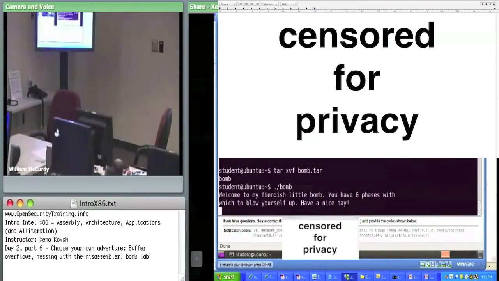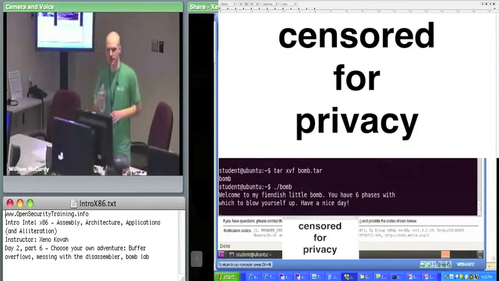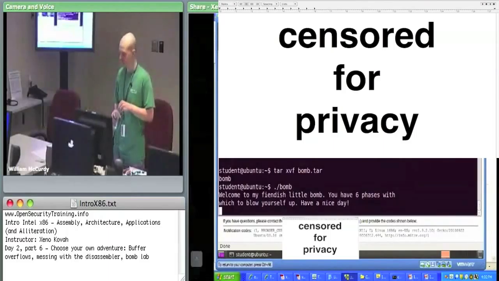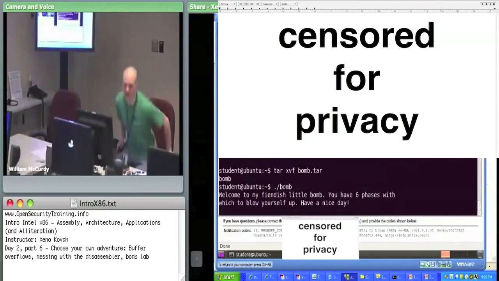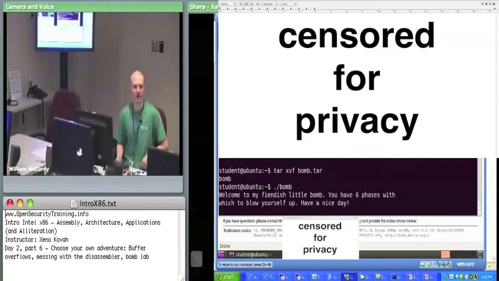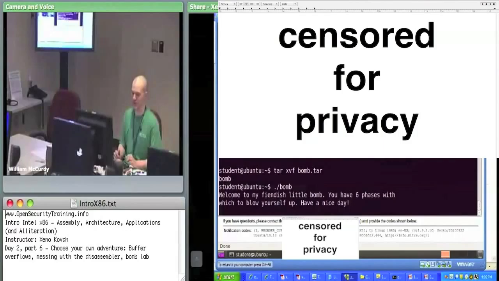Go ahead and give it any input you want, because only certain input will cause it not to explode. And your job is to figure out what the input should be to make it not explode. So I will help you with the first phase, which is extremely much simpler than the second phase. The first phase will be nice and easy. The second phase will be hard, and you will be frustrated. But it's okay, because it's reverse engineering. Expect to be frustrated. All right, so I'm going to put in some input. Input. Boom. Failure. That is not the input it is looking for.